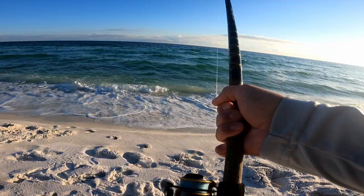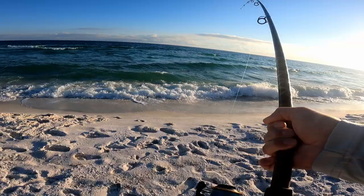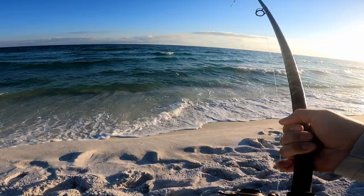Oh no, it's a big ugly. That is definitely a big ugly. I saw the tail. Yes, it is. That is a nice big ugly. Get him in these waves. Surprised he's not doing another run. He's just exhausted.